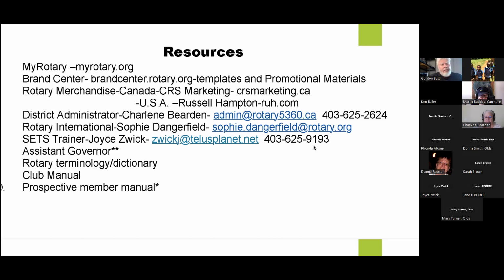Another important contact is your assistant governor. Since we have 12 of them in the district, you need to find out who they are. And while they are your president's main contact, I have found, and I'm also assistant governor this year, that I have a couple of clubs where only the club secretaries respond to my emails.